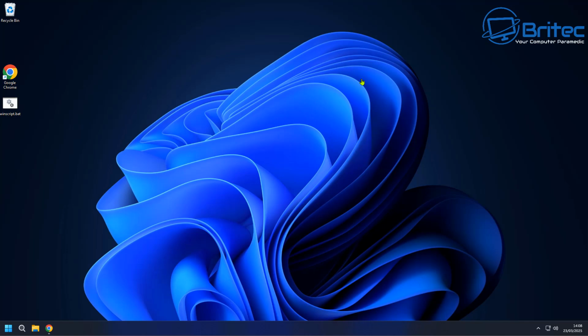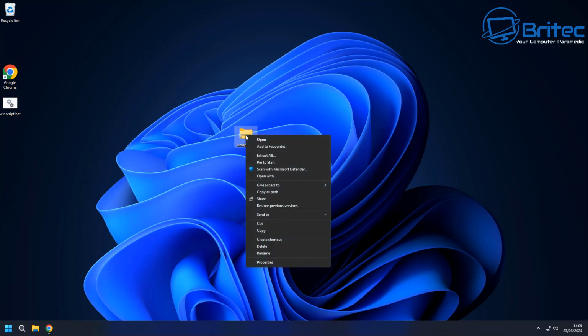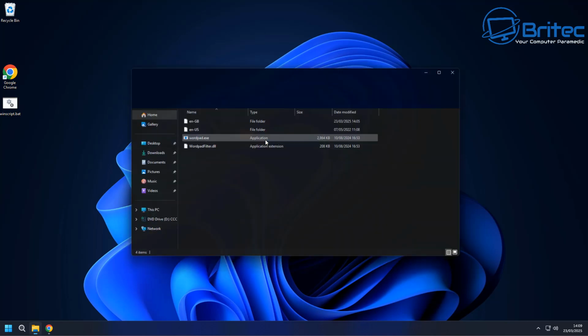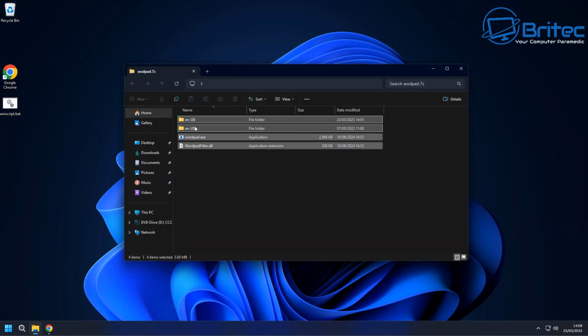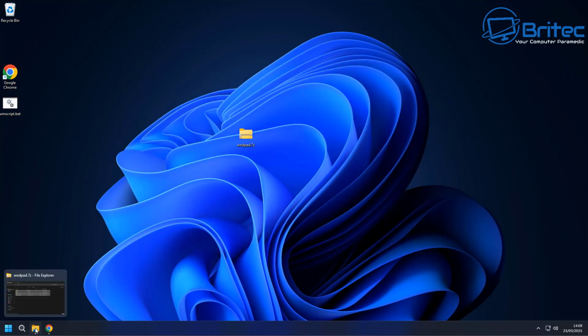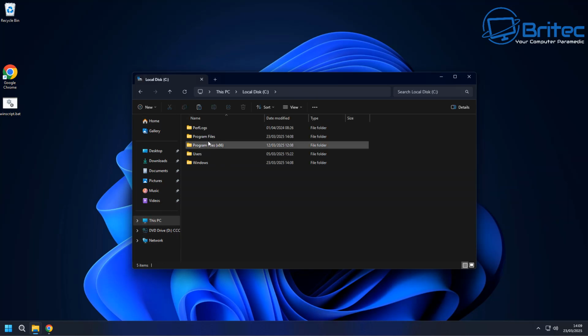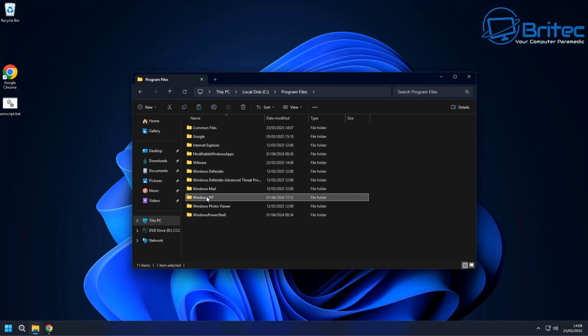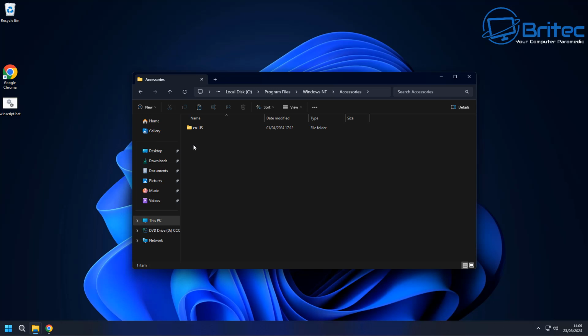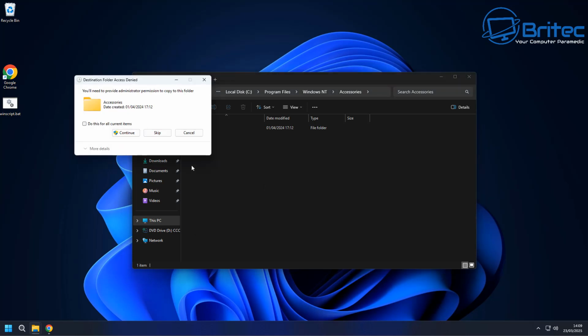So let's go ahead and we're going to copy this file over to this machine. And there is our zip file with our WordPad files inside. So what I'm going to do is extract all of these files. So let's go ahead and open this up. And I can quickly highlight all of these files, and I can copy them to this location. So let's go ahead and do that right here. I'm going to go to our File Explorer, go to our PC, and then C drive. Then go to Program Files. Then we want to go into Windows NT, into Accessories, and then we're going to right click here and paste all of these files into this location.